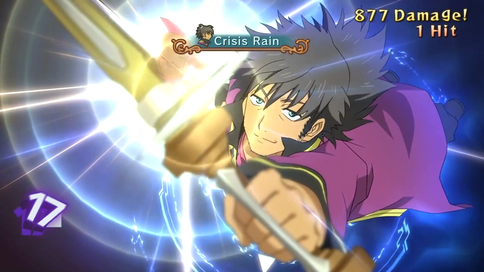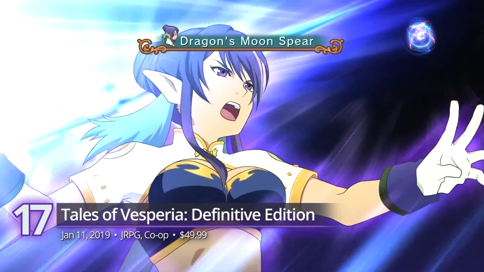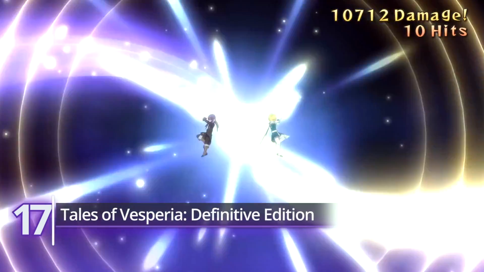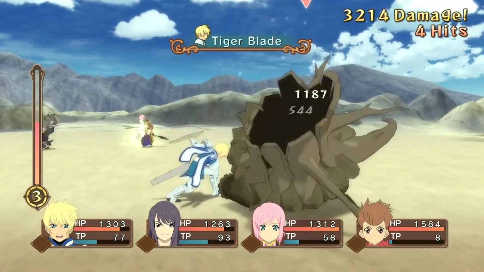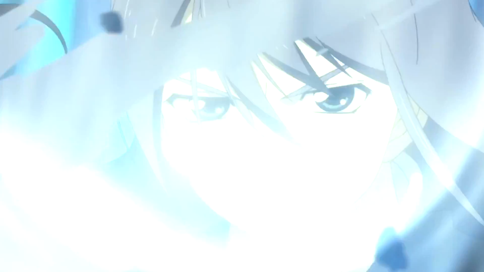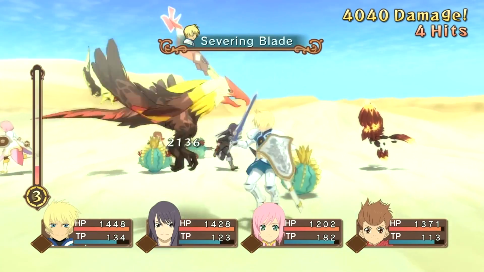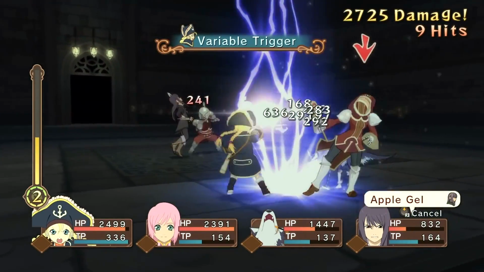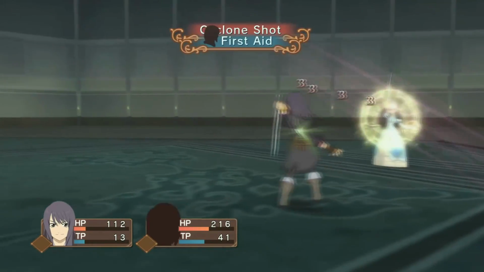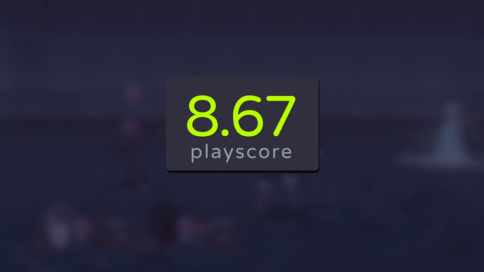At number 17 is Tales of Vesperia: Definitive Edition. Fans of the series will definitely enjoy this as it features all the good things Tales of Vesperia has to offer, including remastered full HD graphics, never-before-seen characters, expanded story, and so much more. Control your party members in real-time combat and blaze through its myriad of enemy encounters using its iconic linear motion battle system. It receives a play score of an 8.67.